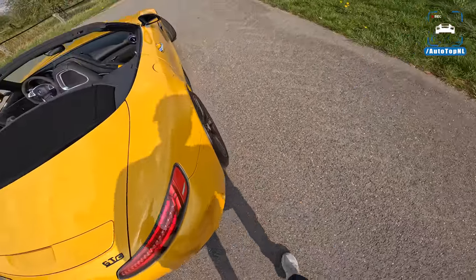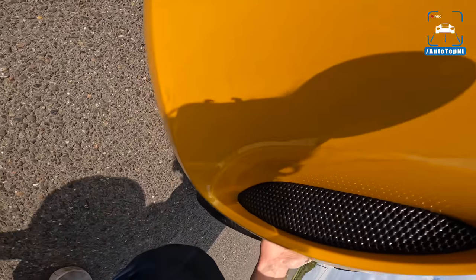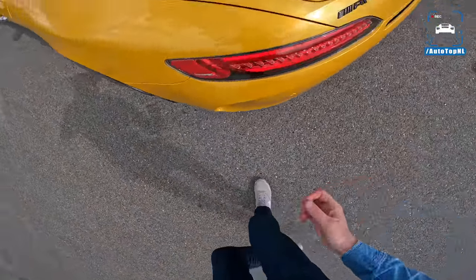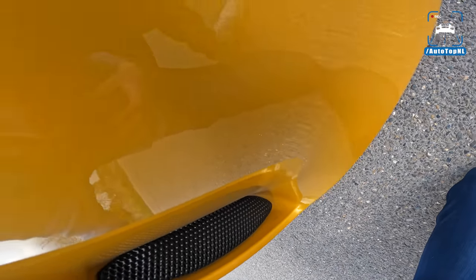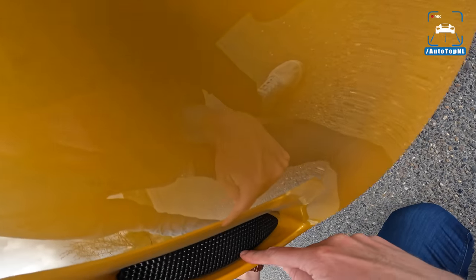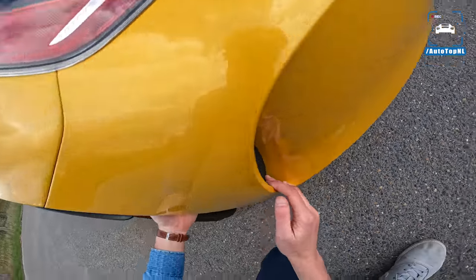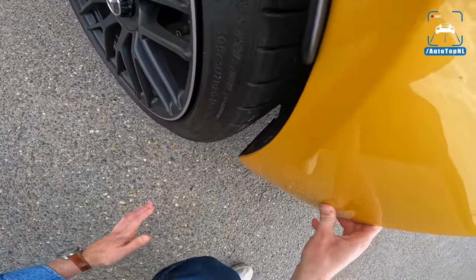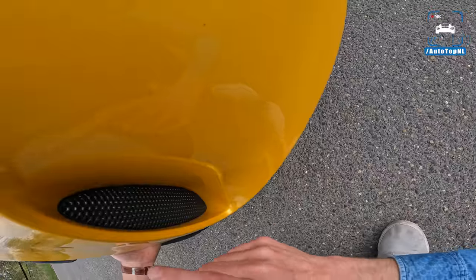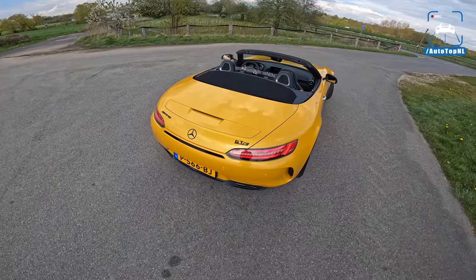Let me just put my Inspector Max hat on, because what I believe AMG did is put a grate in there and then nothing behind it — to make you believe it's open and actually doing something, but it's just closed behind that. Very clever AMG, but I'm on to you. Because in the wheel well, we've got a lot of insulation and there's no air going through this. Busted! So I'm guessing this is fake too, but it does look very cool. GTC badge.